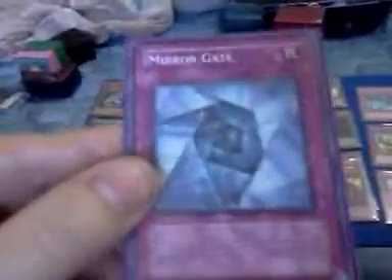Now my trap lineup is a bit different. Since this is a budget build, I didn't include D-Prisons. I included Mirror Gate. Now, for all of you who don't know what Mirror Gate is, let me explain. When your opponent attacks a face-up Elemental Hero monster you control, you may switch position of your monster with their monster.